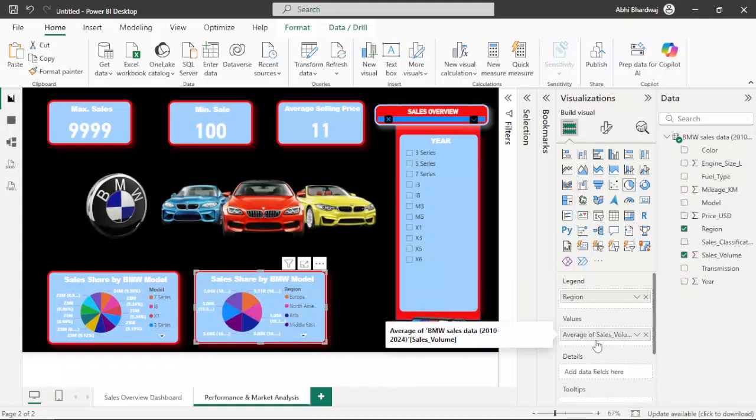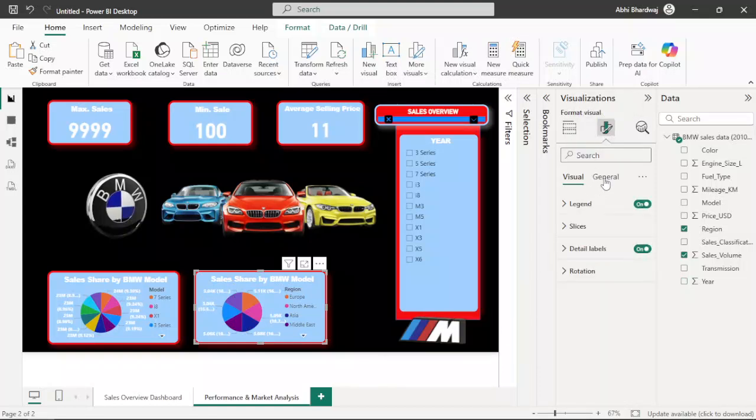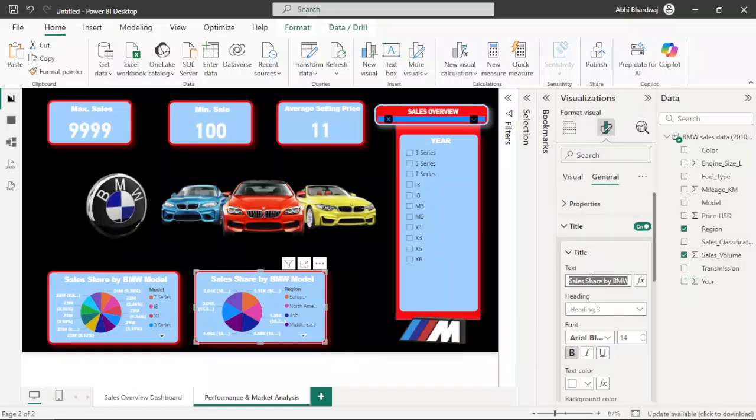Or you can have sales volume by region. Region.